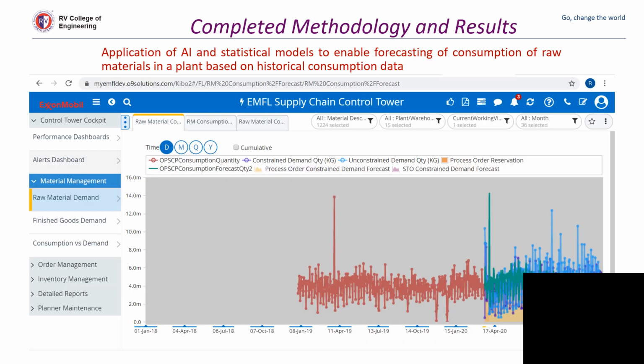And this is how it looks. The graph in red, or the chart in red, you see, is the historical data consumption. And if you look closely, the graph in green is the forecasted model. There are various other charts, please ignore them.